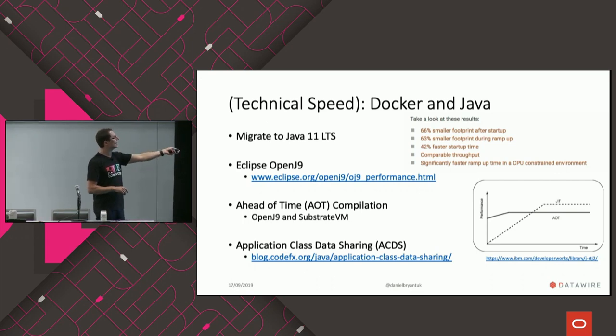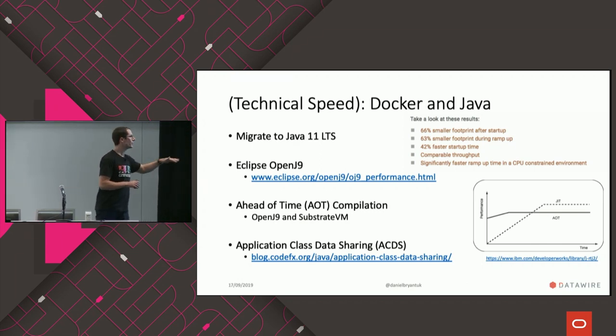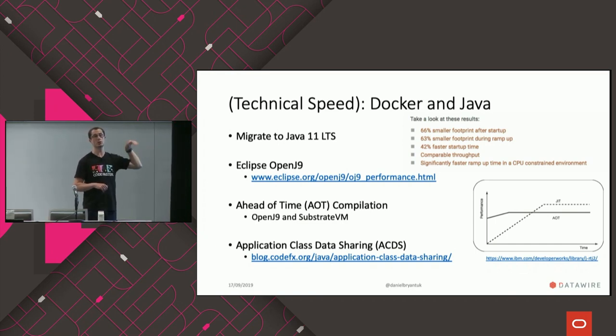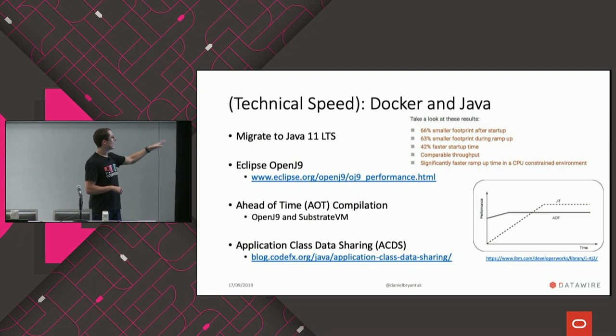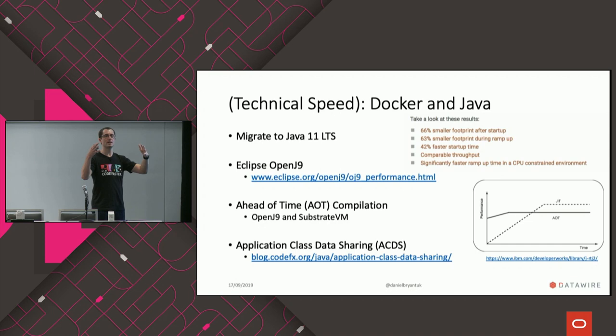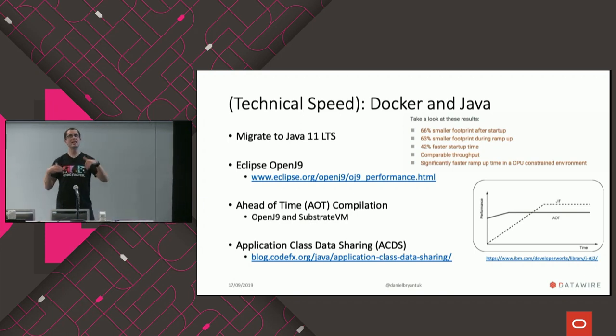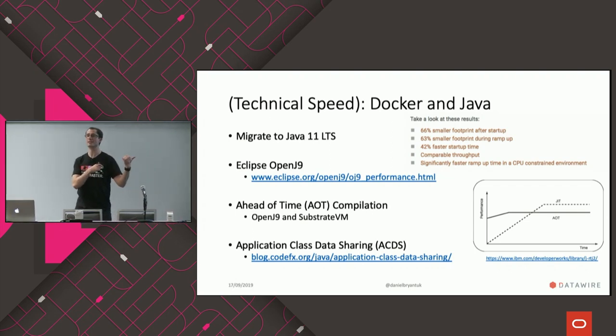People are moving to AOT, as the graph shows. JIT will typically give you better performance in the long term. But if you're spinning up apps in a container and destroying them, maybe AOT will give you more stable, good performance. And things like application class data sharing, where you load up all the class files and save them to a special file so you don't have to parse all the class path and reload it next time, can really cut down boot times. So do check these things out. But whatever you do with these shortcuts and tricks, do test the app, because they can change certain things. Test it in your pipeline.